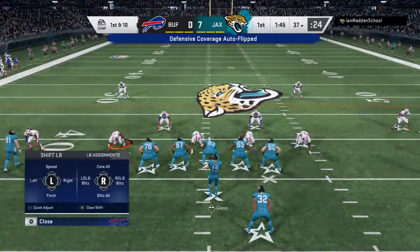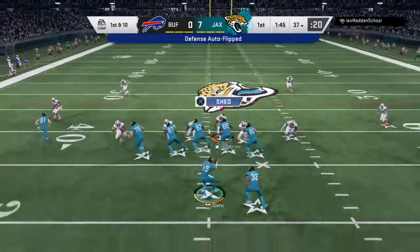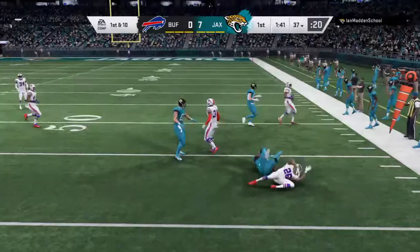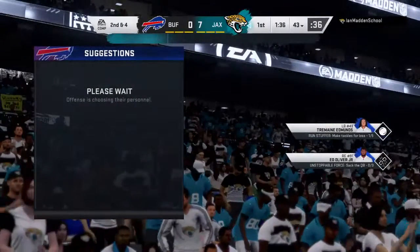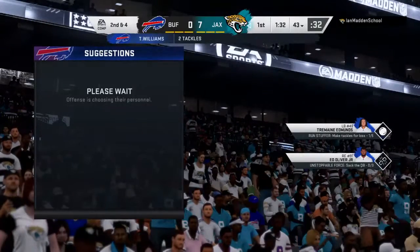The Jacksonville offense set to begin their next drive. They've got a 7-0 lead in the football game as they start out first and 10. Now a fake on the give here as they try the run-pass option. And a 6-yard gain gets them right around the 43. And just a small glimpse there as to why they like this rookie so much.